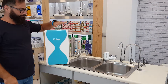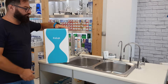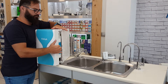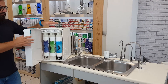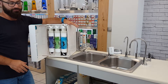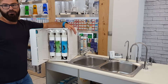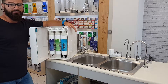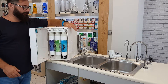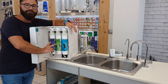This is the Kali's reverse osmosis and as you can see, if you press here with your finger you can open this door. You can see the first three cartridges of this system. The first one is a polypropylene filter, or sediment filter, with a permeability of five microns. It can reduce dirt and sediment and it protects the next two stages from clogging.